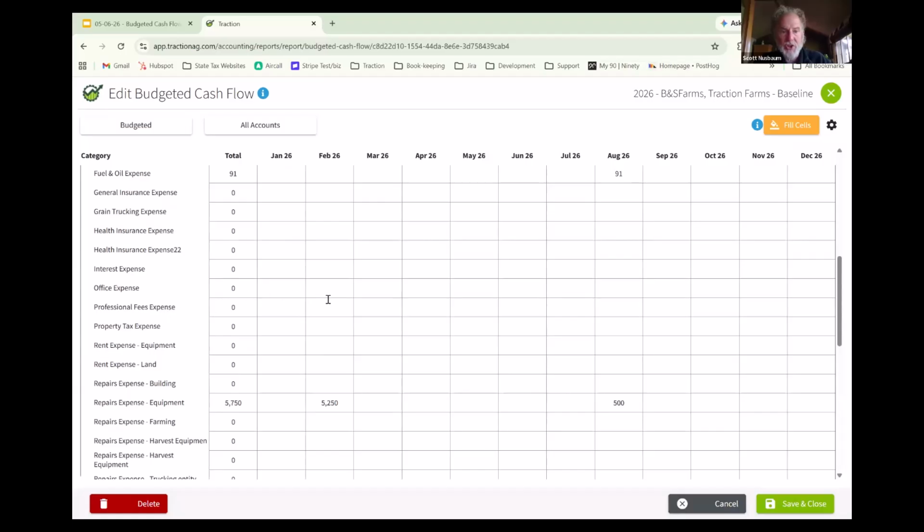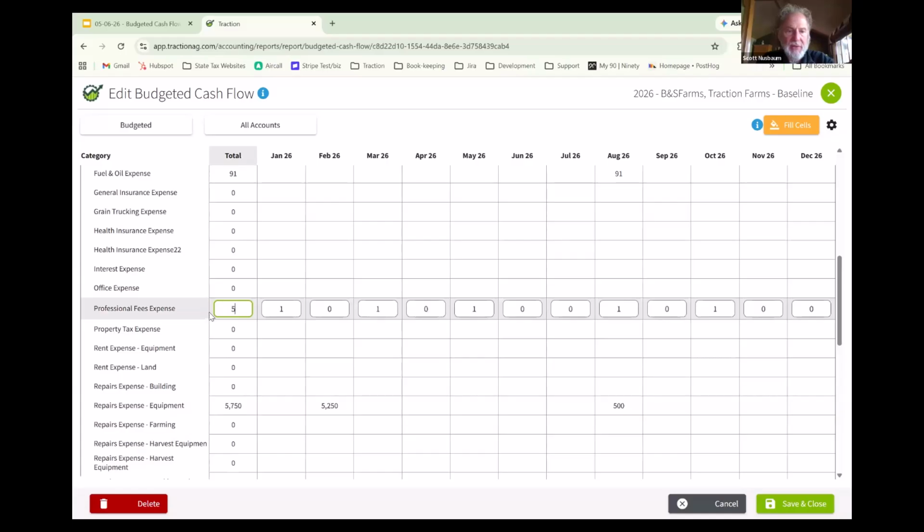So like professional fees, I know that maybe we spend on an average $5,000 a year. And maybe I know come tax time, I spend a bit more. I can put the adjustments in there to get those in there.